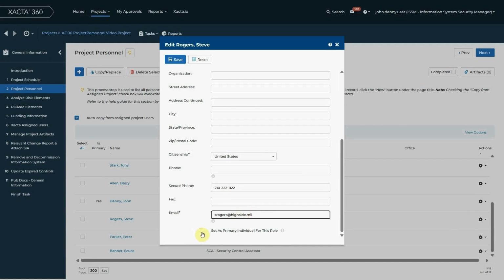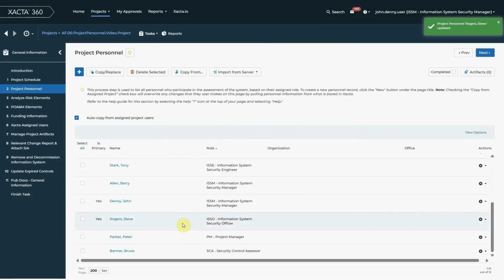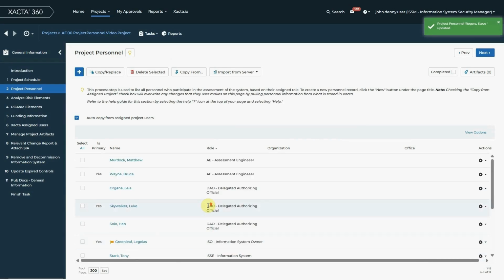If this person is the primary for that role, then we would select that person to be the primary, and we would save that. That is how we update our project personnel. That is the correct way to get your project personnel, to assign them as the primary, and to ensure all of the parts for each project personnel are listed inside there.